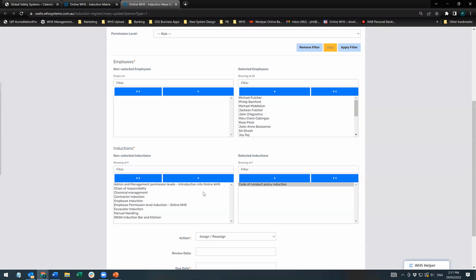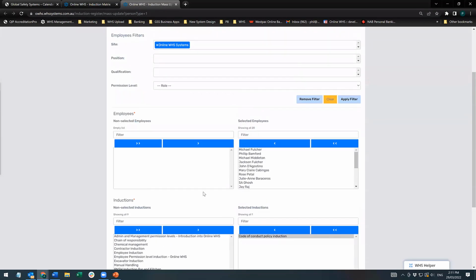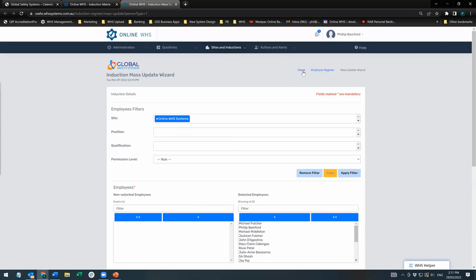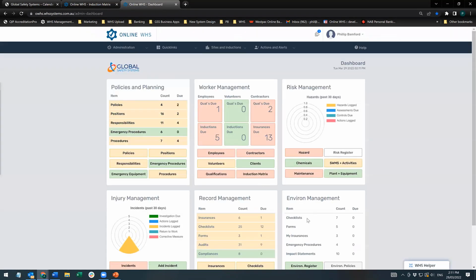So this upgrade's gone into the system. You would have seen that from our last webinar. It has been a good feature, but you should be using this to induct your employees into your policies and procedures. A policy is useless if it's just in the system and your employees don't know anything about it. That's why I say, for example, having policies and documents and folders like people used to have, instead of having an online system, was a waste of time, because there's no way your employees are going to read it. Whereas here, you can build it inside the system as an induction, and then assign it out to all your employees, and it's going to keep a record of that.